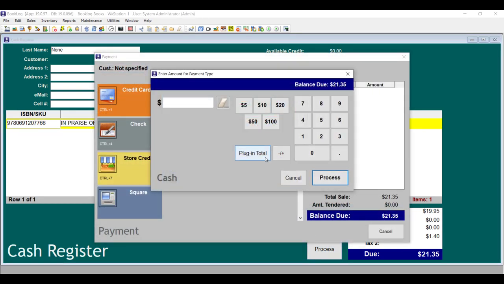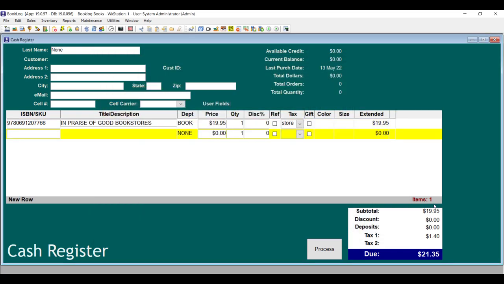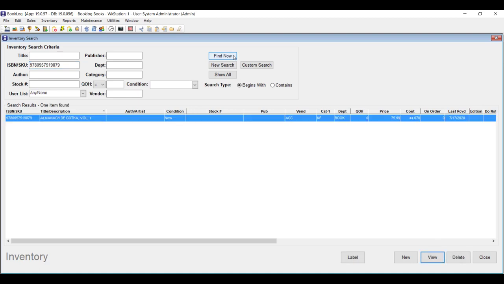You'll also notice that as you scan items in, the total quantity for the items you're selling will display above the subtotal. Booklog will add the quantities from each row together to get its items total. Booklog also pays attention to quantities in new ways when it comes to customers. If there are items that you won't allow customers to purchase more than once, or items that you won't allow them to purchase more than once over a specific period of time, then Booklog will enforce that rule for you.